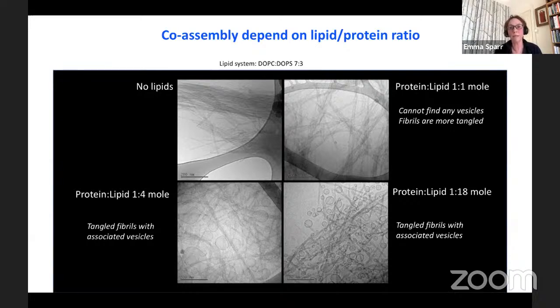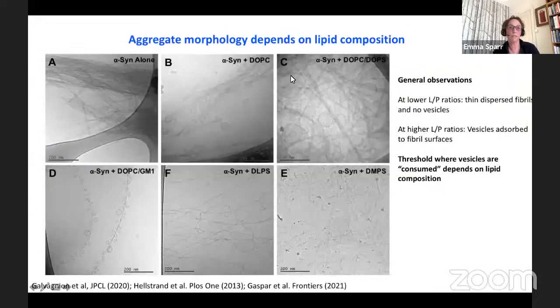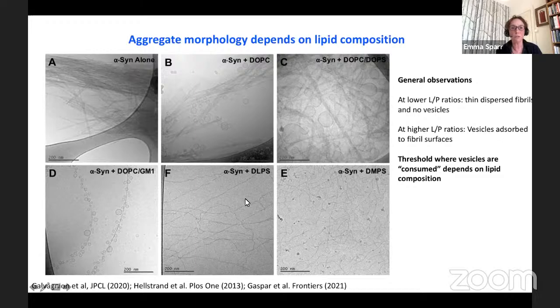So there is a clear dependence on adding lipid to the system and on the amount of lipid that we add. And even more, if you now vary the lipid system, changing between different types of charged lipid systems on the lower side, here in figure C, you can also see that the kind of aggregates that form strongly depend on the lipid composition. So I think this tells you that this is a phenomenon to count on. You have an aggregation process that leads to a product that depends on the lipids. That means that the lipids somehow are involved in the process.